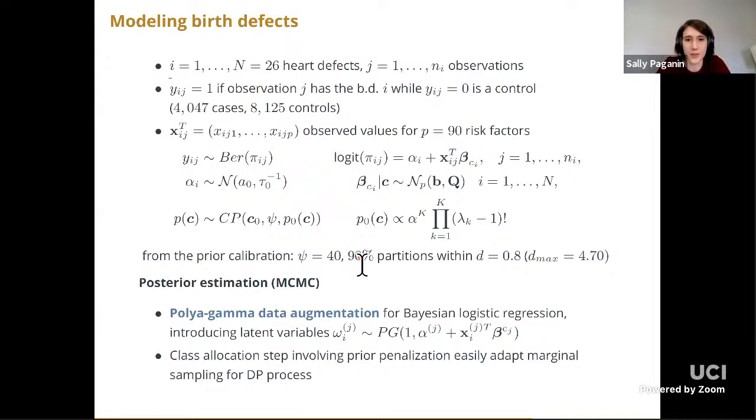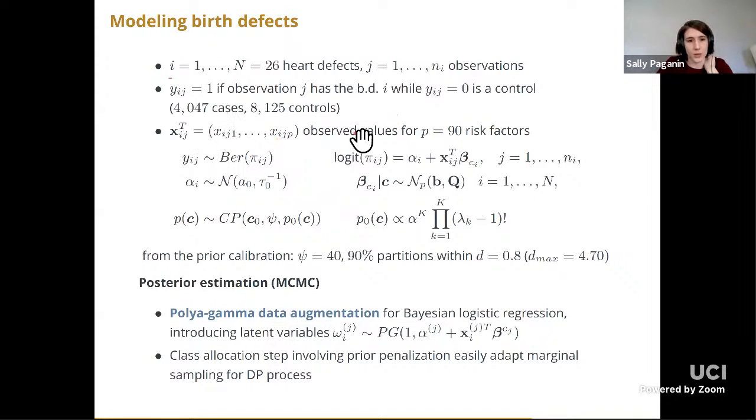For each of these defects, we have n_i observations, and this number of observations per defect is pretty different across the defects, so there's a lot of heterogeneity. And then we have a response variable Y_ij that indicates if observation j has birth defect i, or if it is a control.